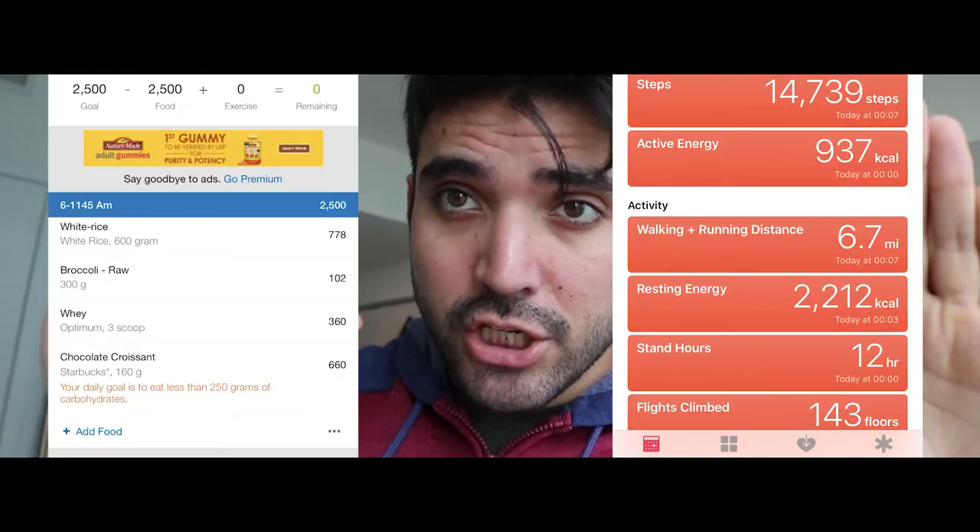Let's talk about macronutrients: protein, carbs, and fats. General rule — there needs to be about 600 to 700 calories spent per day to lose about one pound per week. That means that window between how much calories you spend and how much energy you consume needs to be about 700. I'm going to put up two things right here: calories spent and energy consumed.